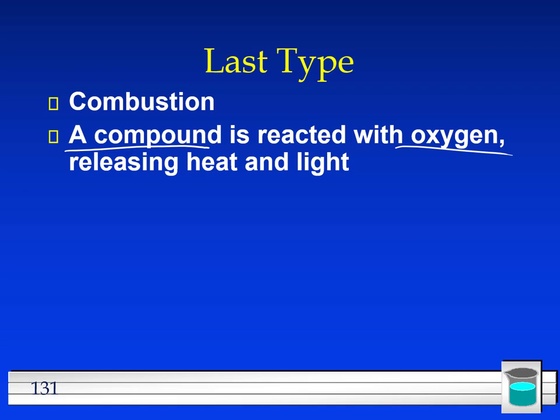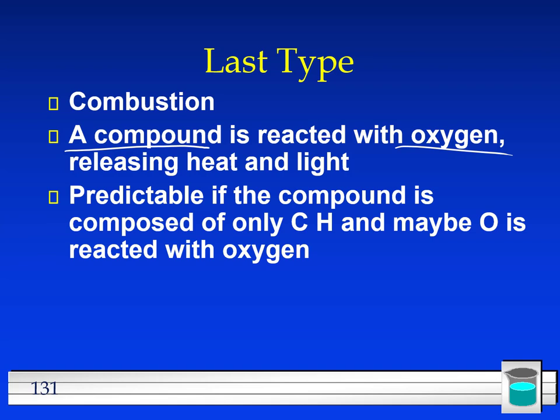And we are going to talk about combustion of a very narrow range of compounds. We're going to expect you to be able to do the combustion of compounds that have carbon and hydrogen. They have to have carbon and hydrogen. It's okay if they have oxygen, it's okay if they don't. So CH, C something, H something, O something, or just C something, H something.